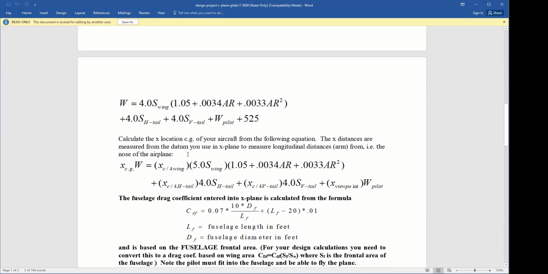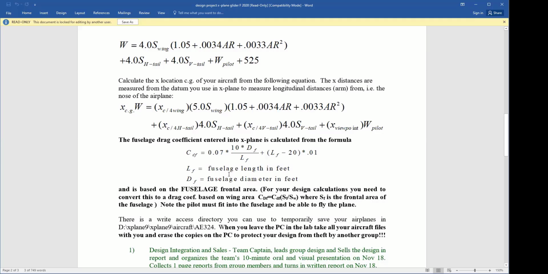And here's a formula that you will use to calculate the weight of your airplane. It includes the weight of the wing, the weight of the horizontal tail, the vertical tail, and the pilot. So you need to put whoever is flying the airplane in for the weight here. And then remember in X-Plane, we have to specify a center of gravity CG location. Here's the formula that tells you what to enter there. You must enter the value you get from this formula.